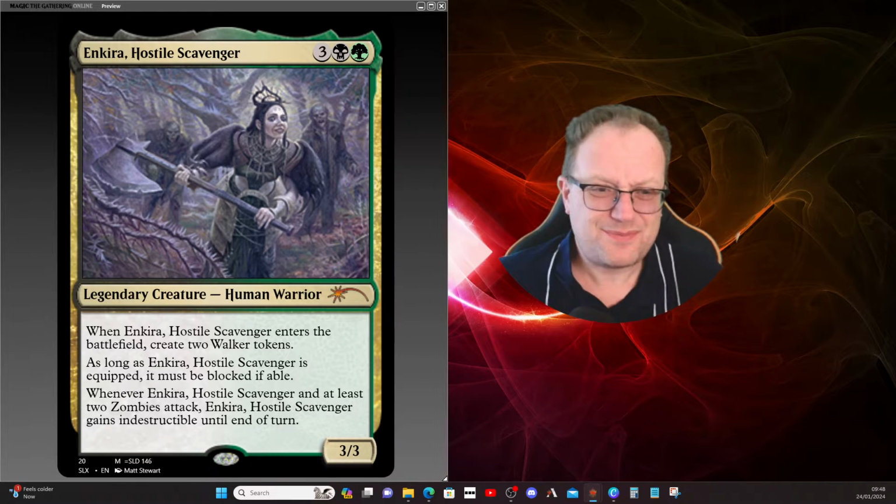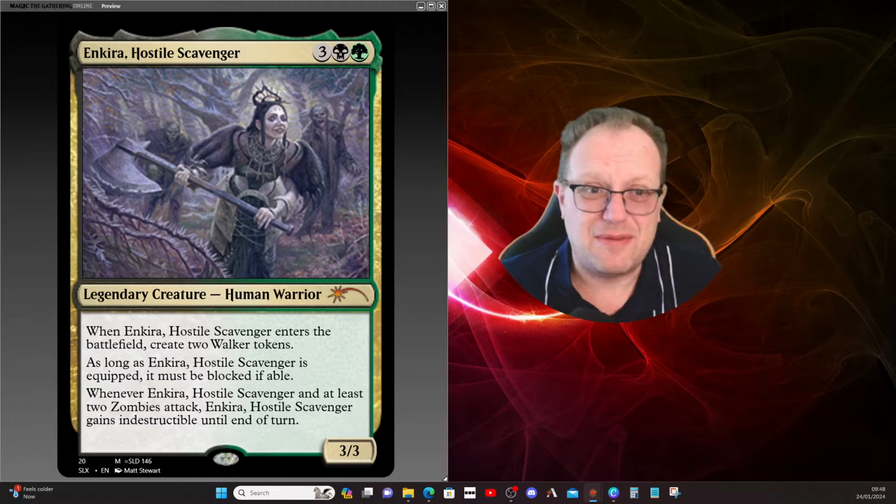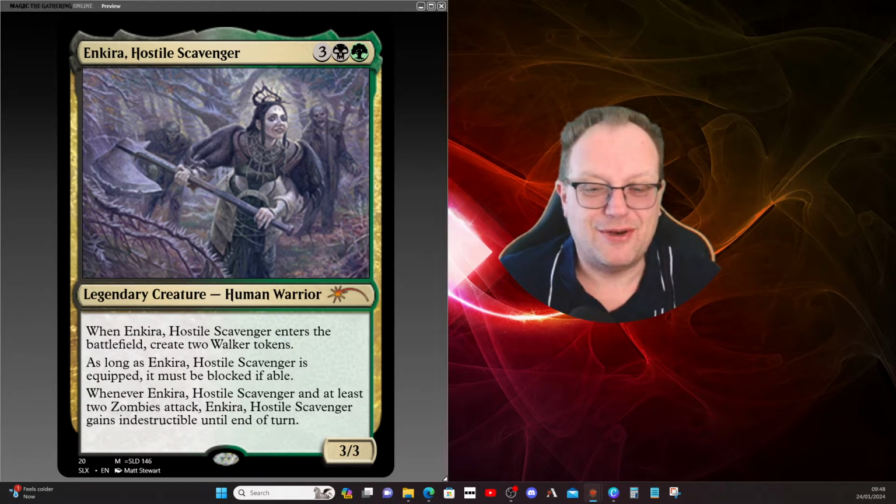But yeah, this is the Magic version, and I was quite pleased when this turned up because I've never done a green-black zombie deck before. And yeah, it was a bit of fun. But yeah, anyway, here we go. This is what it looks like.